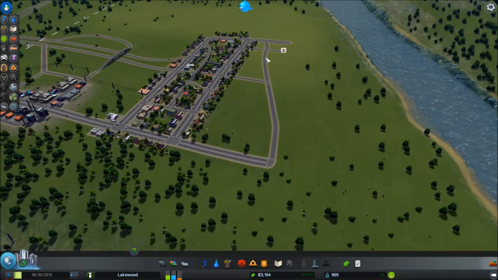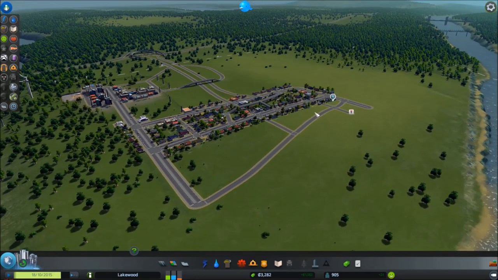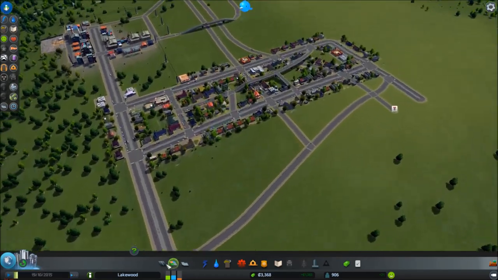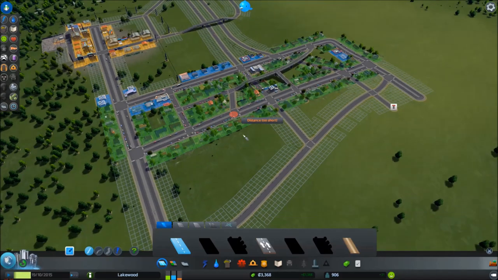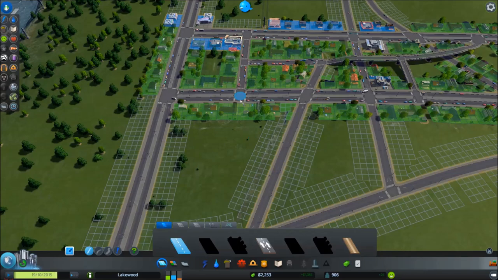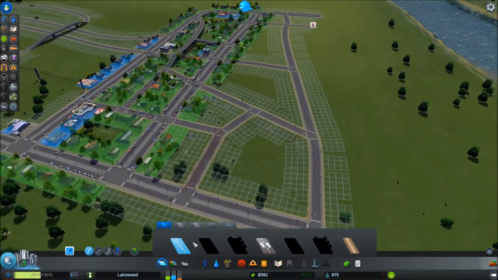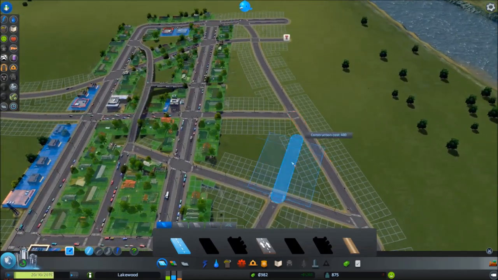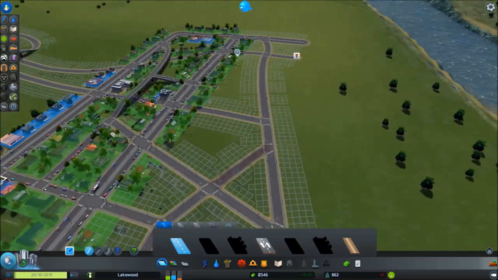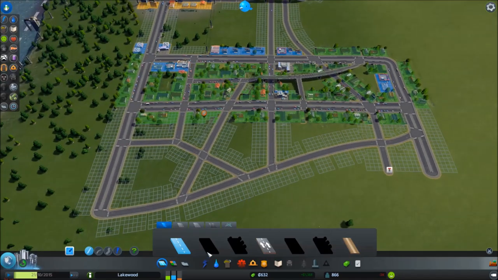Now again, this way, when I build, if I just want to go up in the density, the buildings come in at a nice angle, so it's not just perfect gridding. And we'll essentially do the same thing over here, and we'll just kind of piece together a little neighborhood right here. And actually, that's not too bad.